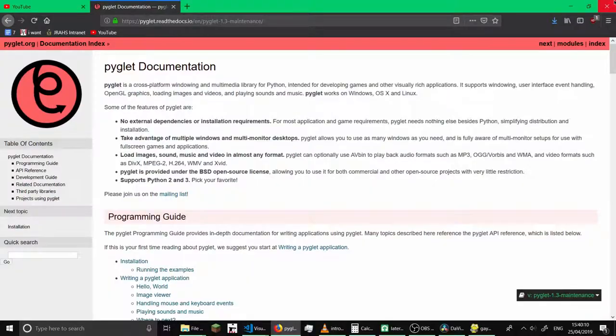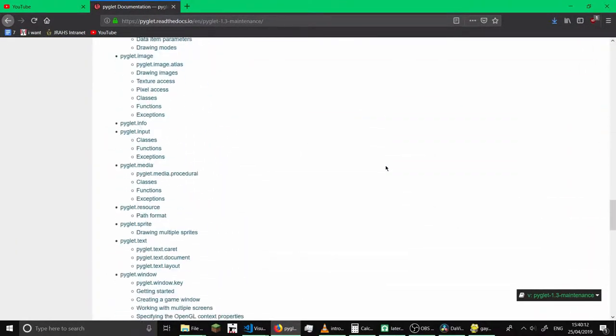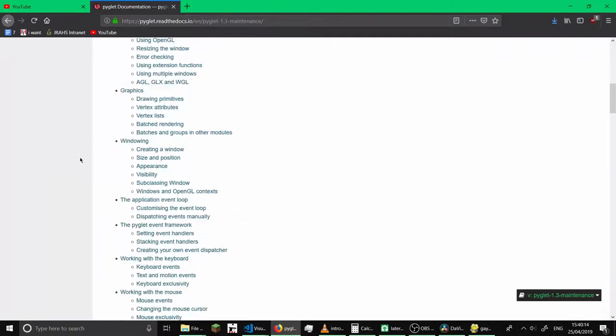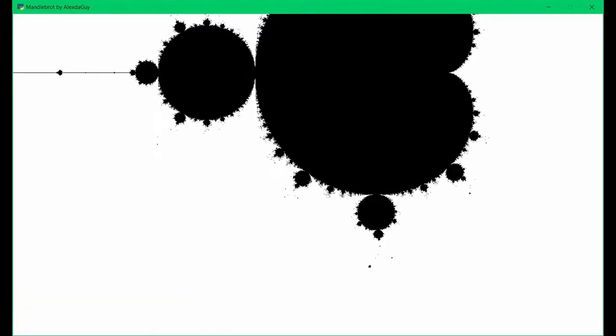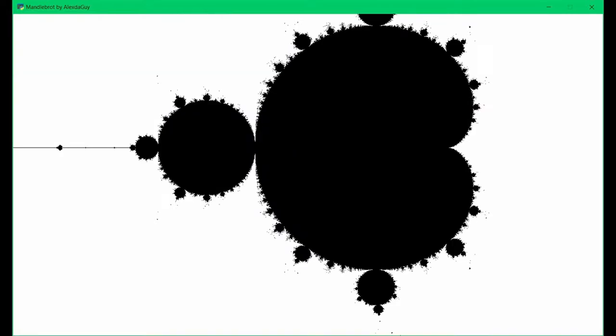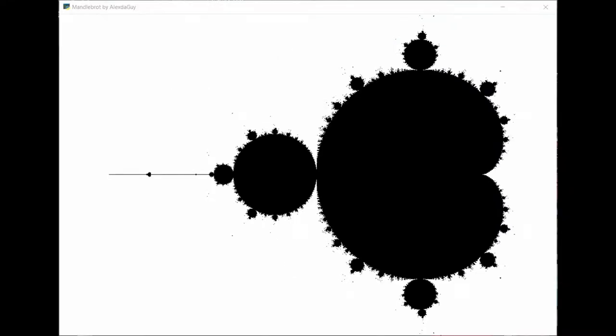I took a ton of time to read the documentation. Actually, not a ton, but it was very difficult. And then one day later, we have the first working version of the Mandelbrot set. It is very downscaled and incorrectly positioned, so sorry about that. But I was really happy and made another two versions. The first version was incorrectly placed. The second version was correctly placed, but then I realized I should make the window aspect ratio a little bit bigger. So here's the final actually working version.